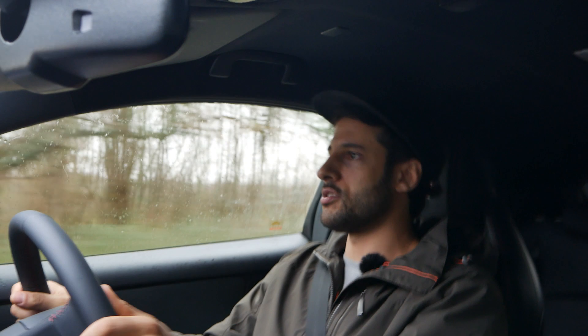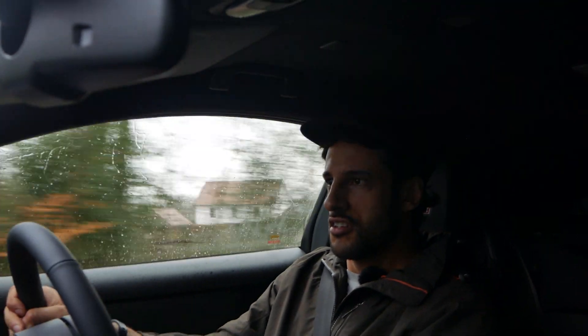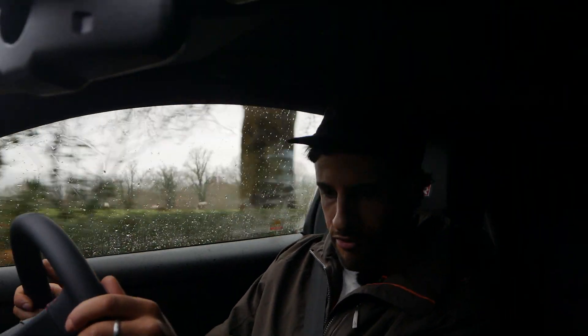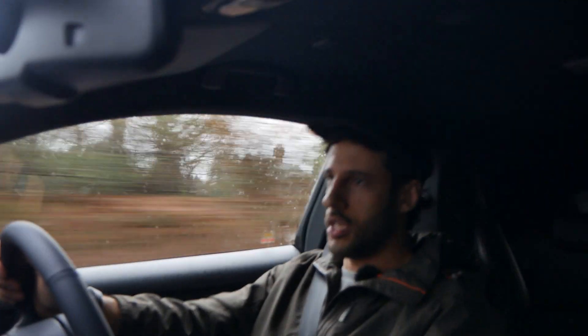There's a real jet noise, rorty — kind of reminds me of an R26 with that kind of whistling. Rev matching is really, really sharp. You can feel the back of the car hunker down. I'm currently in Track mode which is a 50/50 split, so it's probably as safe and as capable as you could have it. The gear shift is really nice, very sharp — almost mechanical in the best possible way.